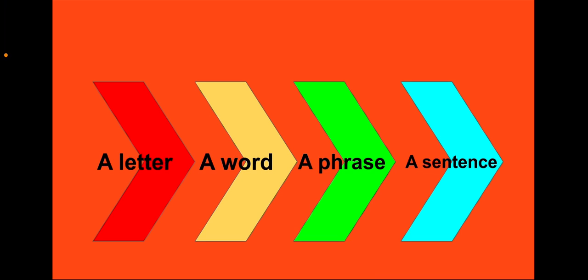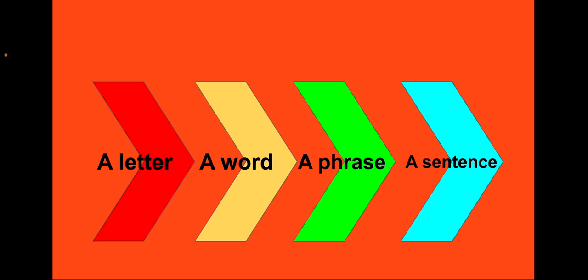So today we're going to look at a simple thing, right? And before that, let us look at these arrows here. On the left hand side, you see it's written a letter. A letter simply means any alphabet, right? For example, A, B, C, D. These all are letters. When they stand alone, normally they do not have any proper meaning.